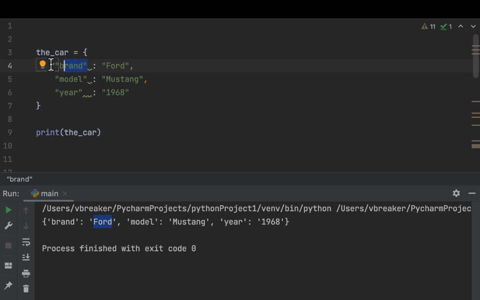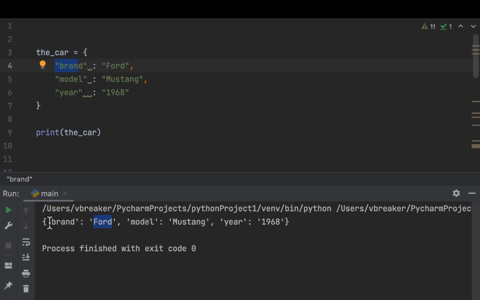So here there's a variable, but this key is also serving as a variable to this Ford value. So it's kind of storing Ford to this brand, this model to this. Here these keys are behaving like a variable where the values are being stored.